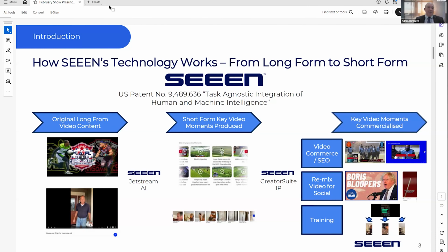So our patent allows us to look within the video for objects, for people, for speech, for optical character recognition, that's text on the page, emotions, activities. There's about 25 different classifiers. And from that, we can look for what we consider to be the best, most relevant moments that we want to serve to people, or we can look by discrimination. So if we're looking for specific people, specific events, we will scour that video database quickly.